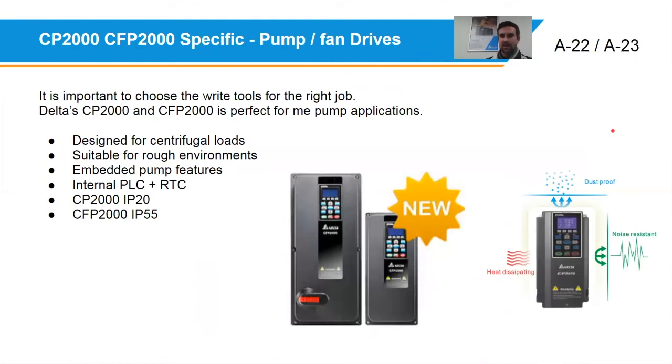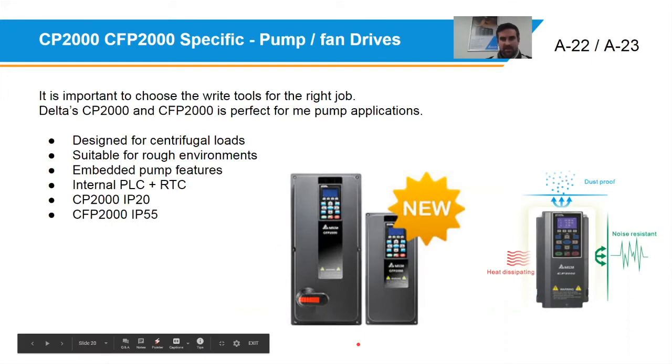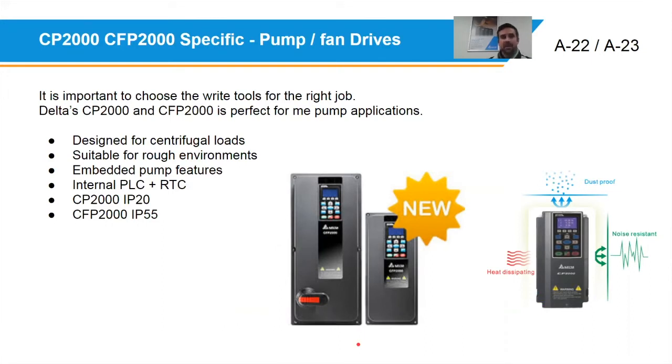Like I mentioned, we're going to focus on the pump particular drive. So page 822, 823, we can see the CP2000 and CFP2000. Just highlighting them again. C2000, IP20 or 21, depending on if you add on the extra conduit box or not, and depending on the frame. CFP2000 is IP55. This is a new one to our catalog, the CFP2000, and it's been doing great thus far.